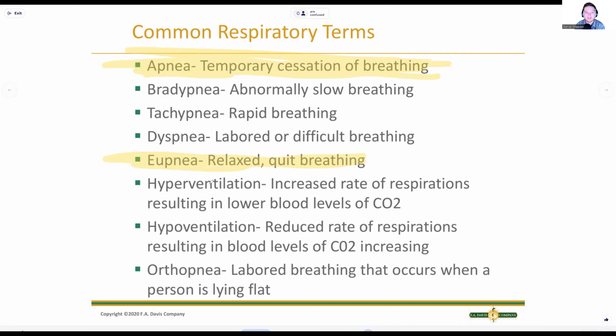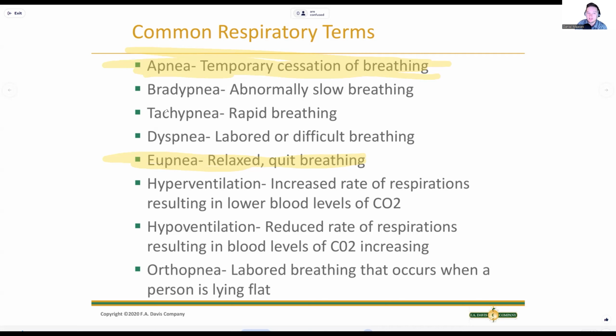I think that these are need to know for nursing. These are common respiratory terms. You're going to get tested over them again in first trimester. I know it's a lot, but it's just worth knowing. Okay. And this chart is good. And this slide, I try to summarize them very quickly here.